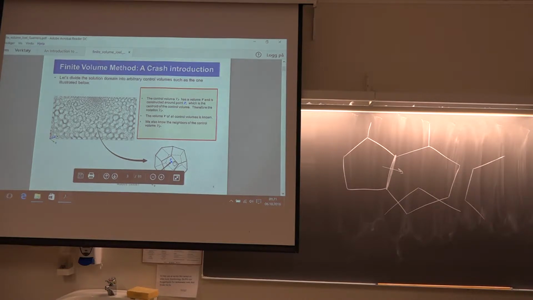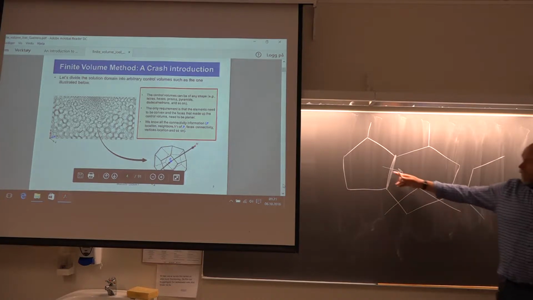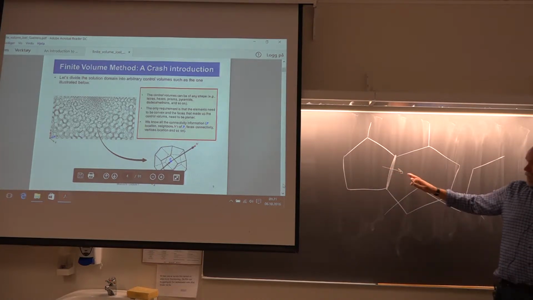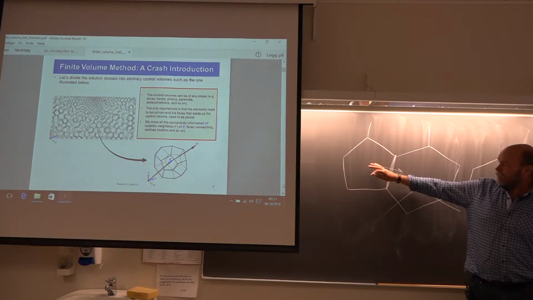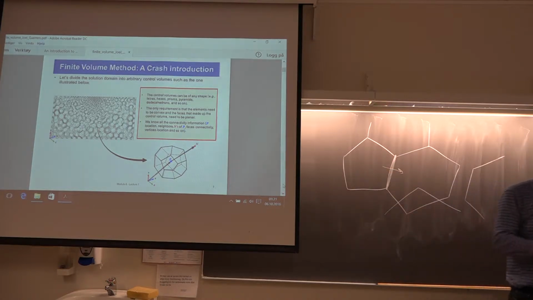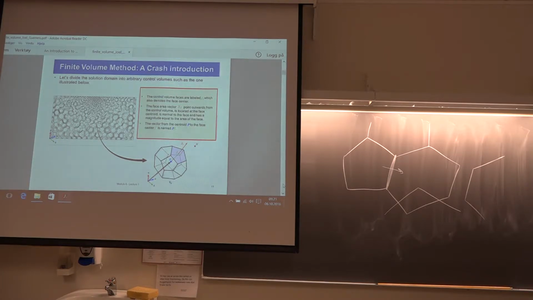Here, of course, is the center point, where we have our unknowns, but then we also need to find the angle here. And depending on the geometry, it can be more or less messy, unstructured. So you can have different angles depending on the orientation.